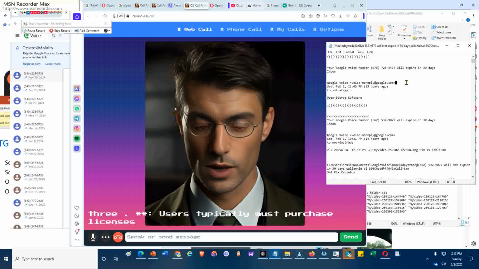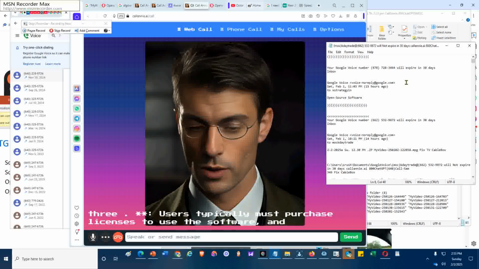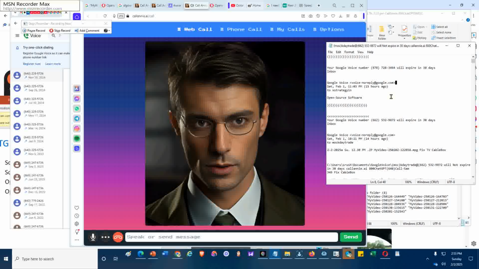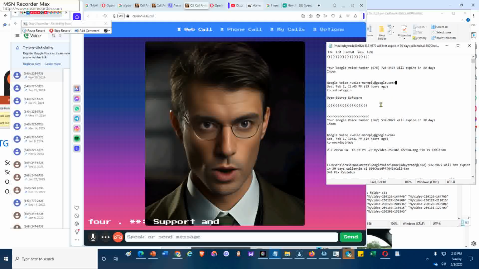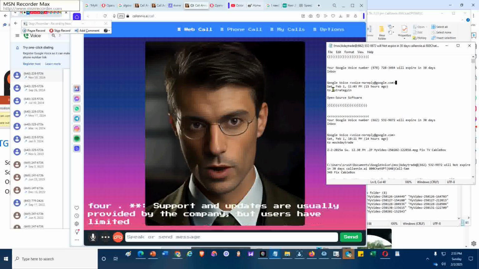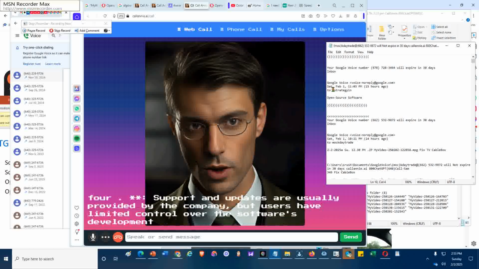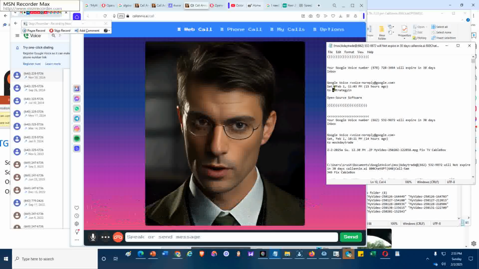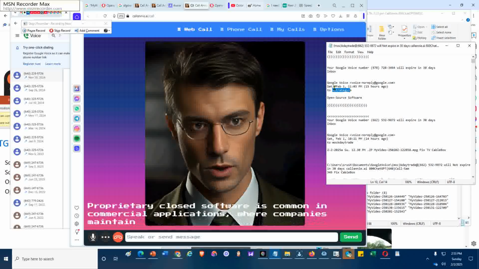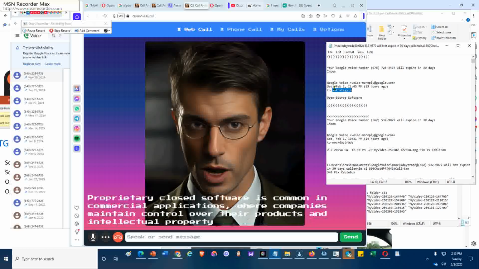Yes, that clarifies the distinction well. Open source software emphasizes openness and collaboration, allowing users to contribute, modify, and share the software freely. In contrast, proprietary software prioritizes control and exclusivity, limiting user access to the source code and enforcing restrictions on usage and modification. This fundamental difference shapes the user experience, community involvement, and overall development approach for each type of software.